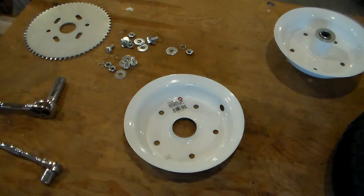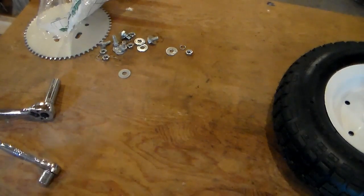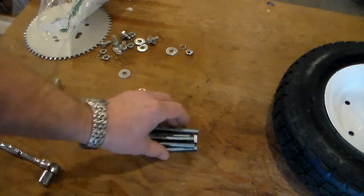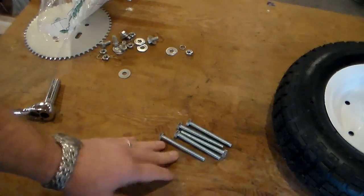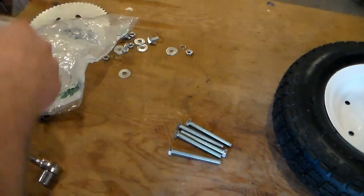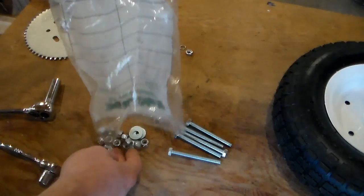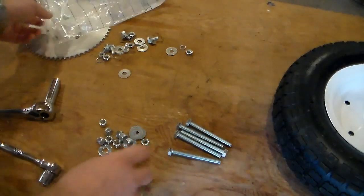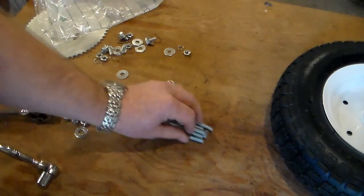Now, let's figure out what we need to do here. I went to the hardware store and picked up 5/16 bolts that are all thread and 3 inches long, and a bunch of lock nuts and washers. So, here's my idea.